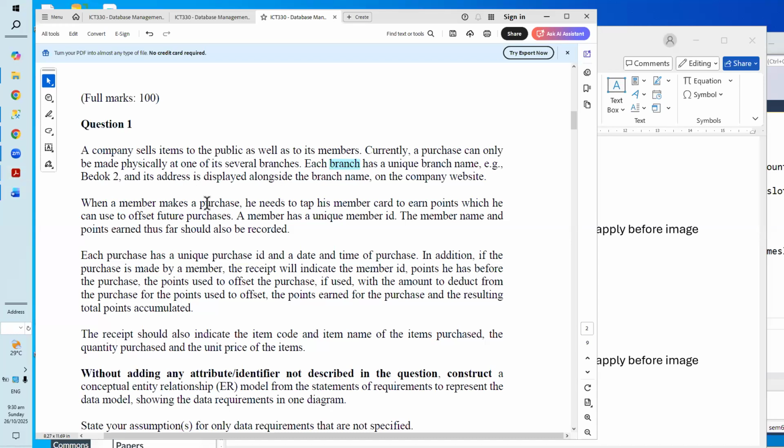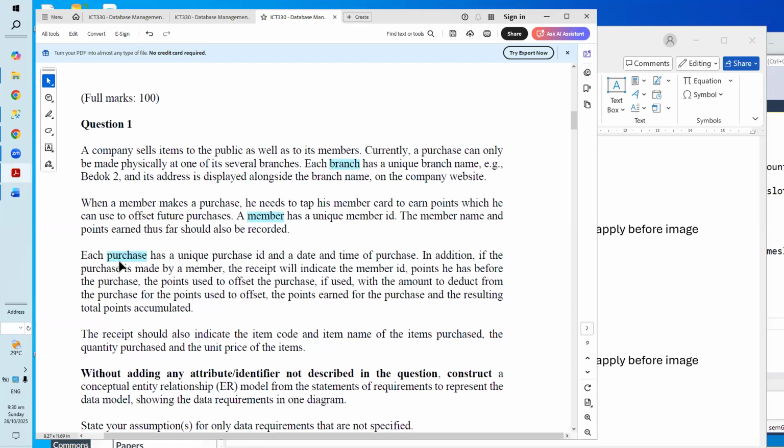Member makes a purchase, so definitely there's member. And then purchase also has all these attributes. So you can identify them.